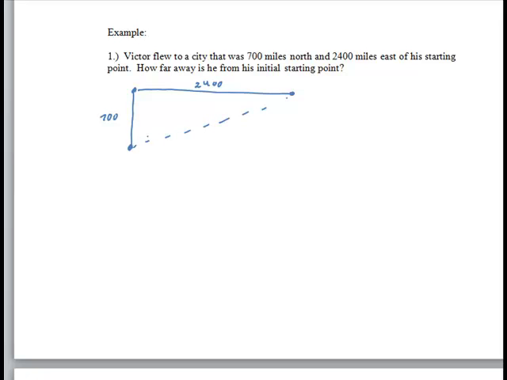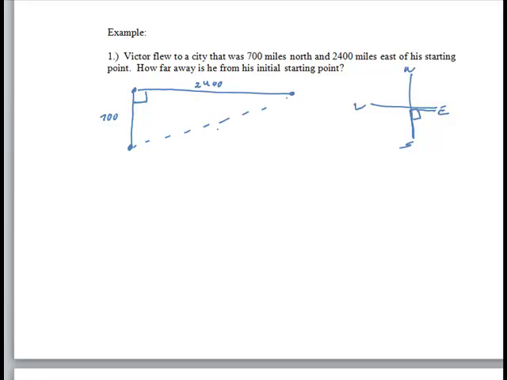So if we sketch it out, obviously it forms a triangle. We would have to prove that it is a right triangle, though, in order to use the Pythagorean theorem. And basically we can. It's nothing more than the x and y axes set up as your north, south, east, west axes. We know that they're perpendicular lines. So if you're going north and then turn east, obviously that has to be a 90-degree angle.